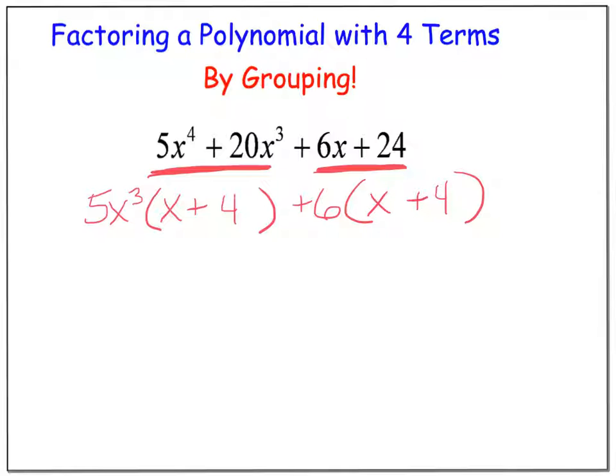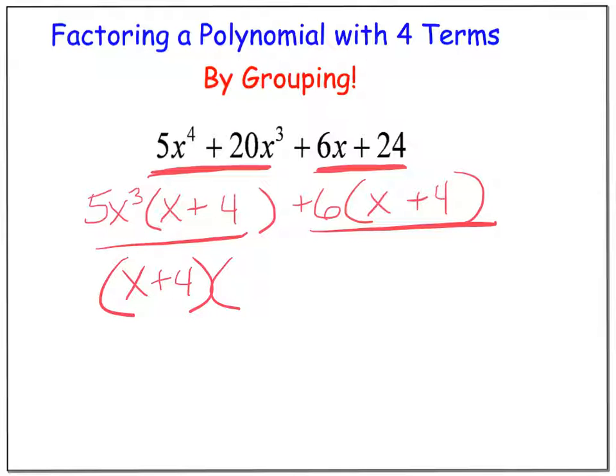Now hopefully you should notice something, and this should always happen if factoring by grouping is going to work. The numbers inside these binomials and parentheses should match. Because these match in both of these terms, the x plus 4 in this term and the x plus 4 in that term can be factored out as the greatest common factor again. X plus 4 is truly the greatest common factor amongst these two terms. And then what's left over? Well, if I divide this out by an x plus 4, you're left with 5x cubed. And if I divide out an x plus 4 from this term, you're left with plus 6. And you have just factored this by grouping.